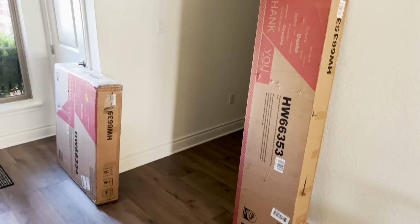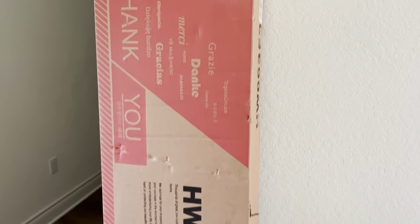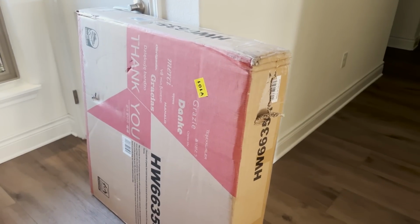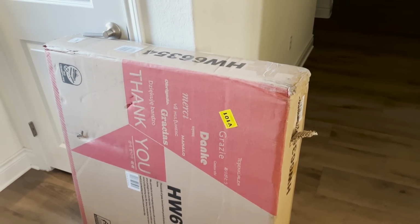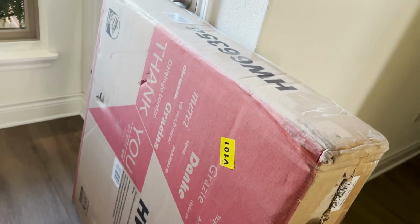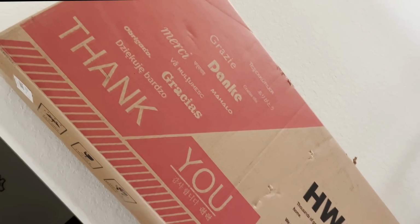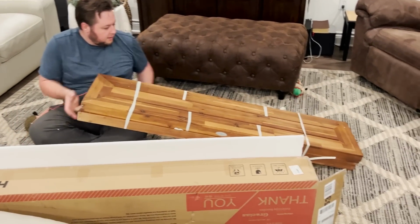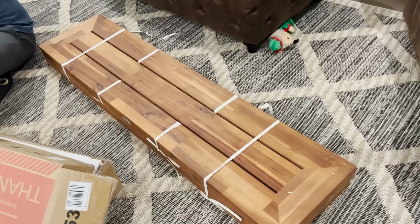So you probably were able to see the new furniture outside while I was hooking up our mini little fire pit. I'm hoping to use that this summer for roasting marshmallows, maybe just a nice little fire out there. It's just a tabletop item I picked up on clearance from Walmart. And I knew I wanted to do a dining space like I had told you. And Costway had reached out to me and wanted to work with me. And so they actually sent me two benches and a dining table.